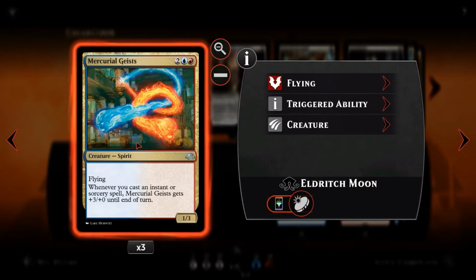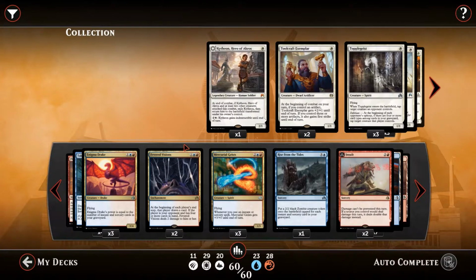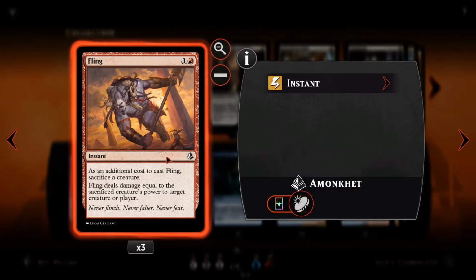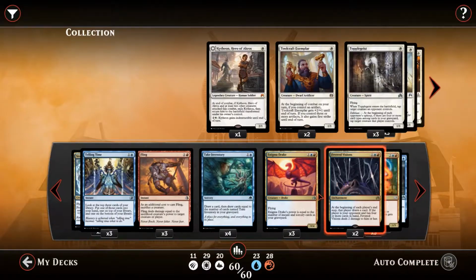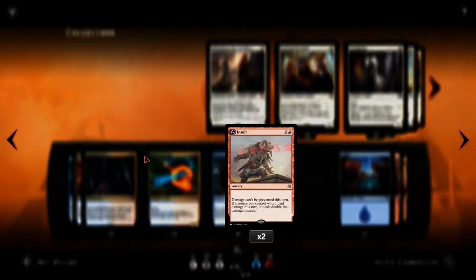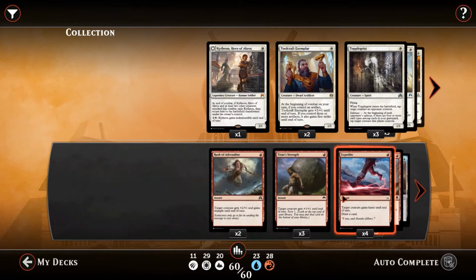And then we've also got our Mercurial Geists that get +3/+0 for instants and sorceries. Once we've managed to make them really huge, then we'll fling them at our opponent, essentially dealing double damage, or even using Insult, which literally gives them double damage. So that's kind of the battle plan. Let's go to the beginning of the deck.